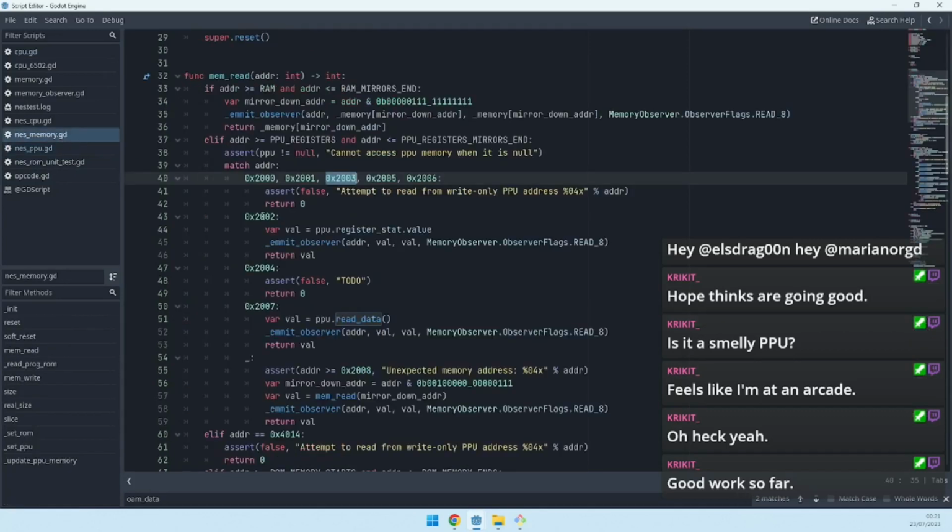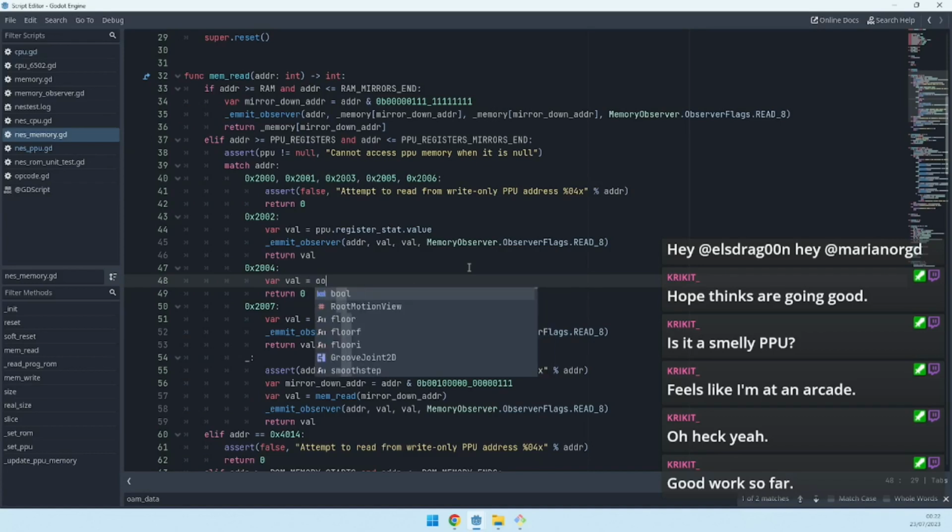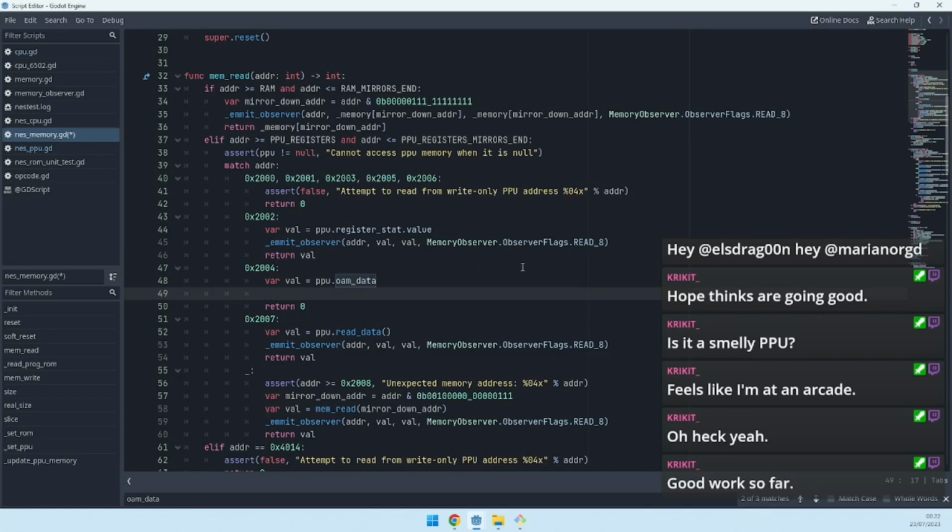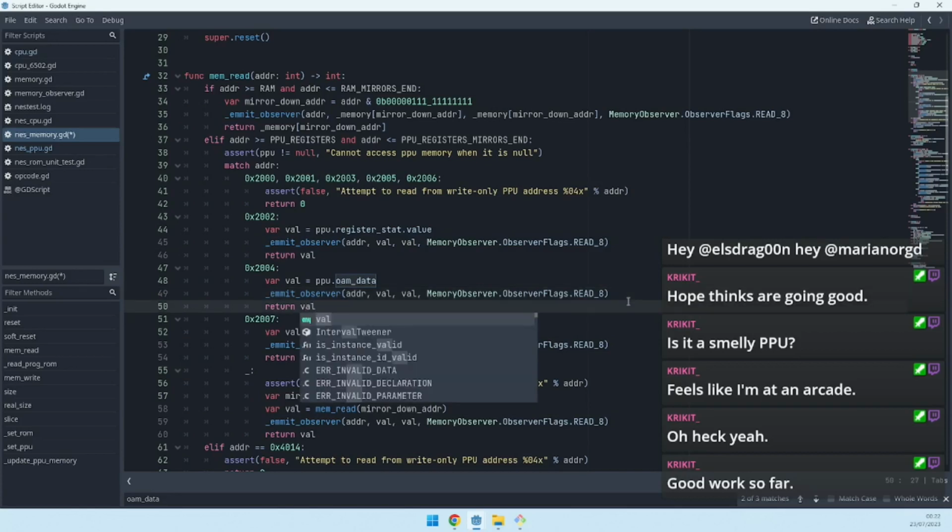So now the memory 2004 var equals CPU OAM data going to the server and return value. That is read.